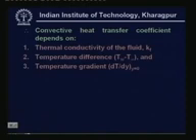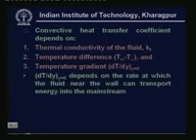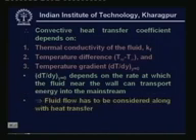That means, what is the temperature gradient near the surface? Now, this temperature gradient dT/dy at y equal to 0, where y is the direction perpendicular to the surface, so keep it in mind, depends on the rate at which the fluid near the wall can transport energy into the main stream. So it basically depends upon the fluid flow. That means in convective heat transfer problems we have to consider fluid flow in addition to the heat transfer. This mode of heat transfer is governed not only by the heat transfer laws, but also by the fluid flow laws. So some people do not consider convection heat transfer as a basic mode, because here you have both heat transfer by conduction as well as fluid flow. But still, for convenience's sake, we consider this also as one of the basic modes of heat transfer.